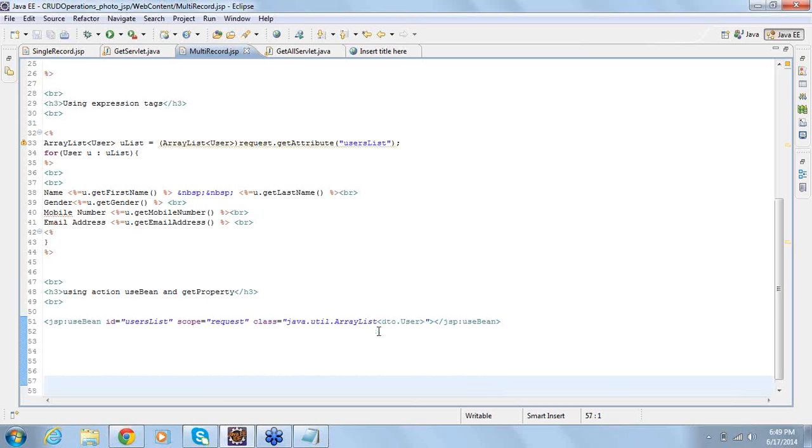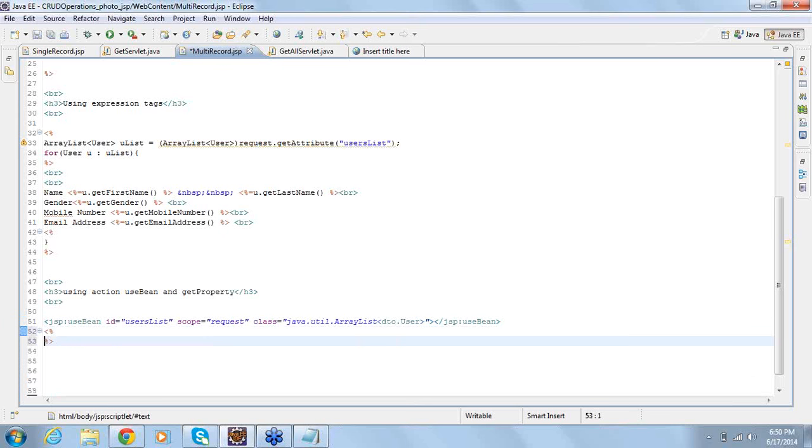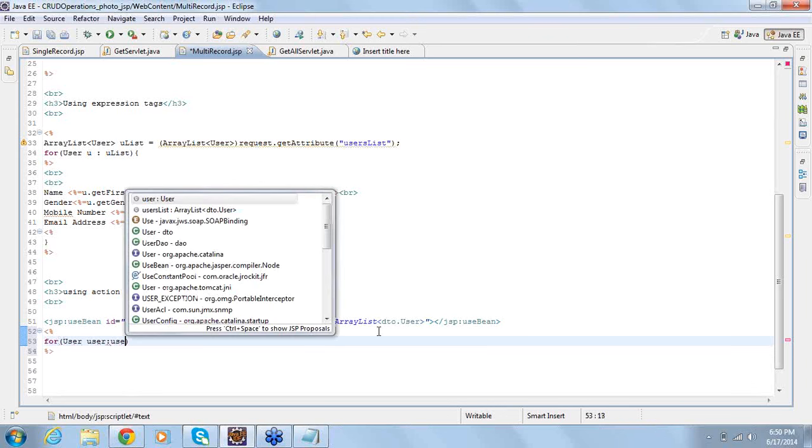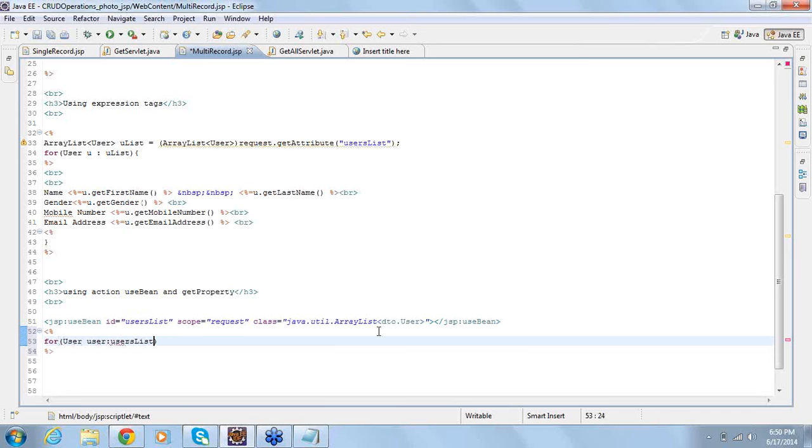Right. Now, how do you display? You have your action tag. But how do you display it now? Now you are left with no other option. Use for loop. Bracket open.